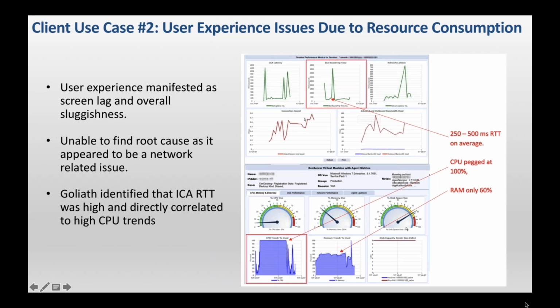And at the end of the day, Citrix is the one that's getting blamed. So not only is it not a Citrix problem or the application's fault, it's another third-party tool or component as well. And we can see all those different pieces. So yeah, we absolutely get that data and provide that visibility.